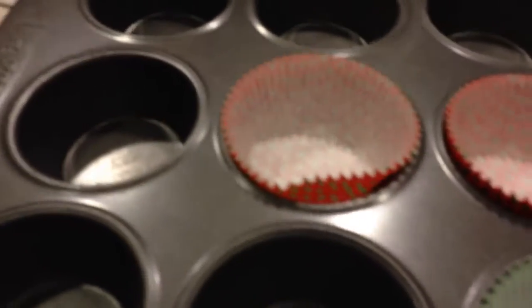So we need to put the cupcakes in there. So yeah, 1, 2. 1, 2. Oh gosh, 1, 2. That's good. No, that's not. 1, 2. Already done? So, after 10 hours, this is what we have.